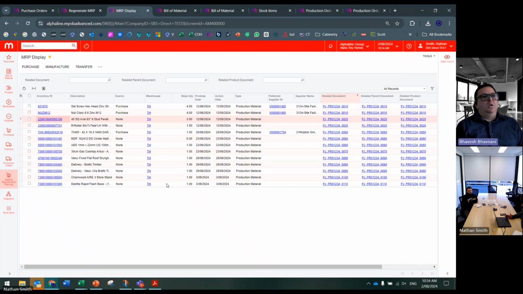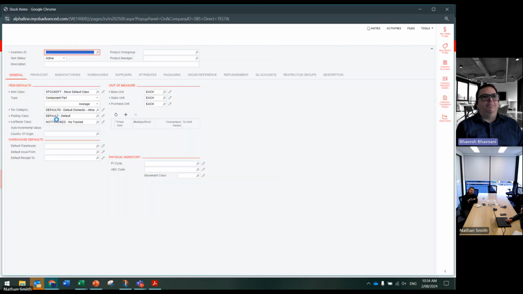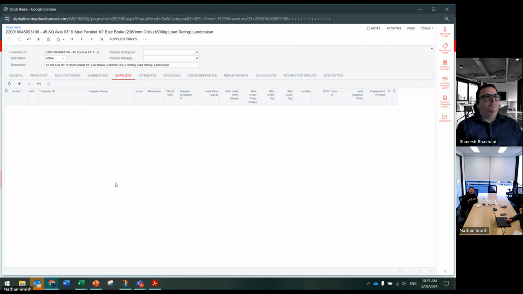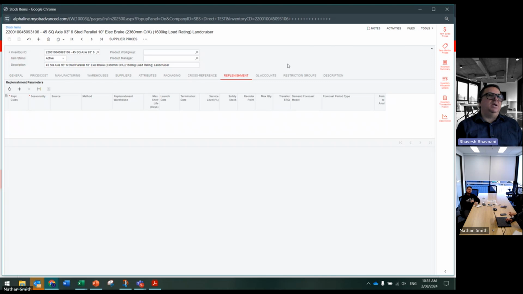And you can also see that a lot of these items where there's none, there is no preferred supplier ID. That means that's also not been set up for the item. If you actually open the item again and you go to the supplier tab, it'll be blank. So when we update every item for a supplier, I've got to add this in, yeah. All right, so I want you to create purchase orders for these and receive them in stock. Otherwise, we can't proceed with our production.